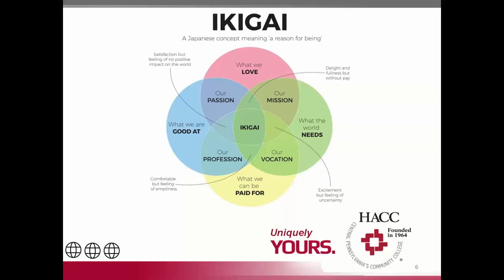Japanese concept. Basically, Ikigai in Japanese has two symbols. One symbol is life, and the other symbol is to be worthwhile. I would offer that it's really, what's your reason for being? So when you can take your passion, what you absolutely love to do, and tie it into what your purpose is, then you get a win.